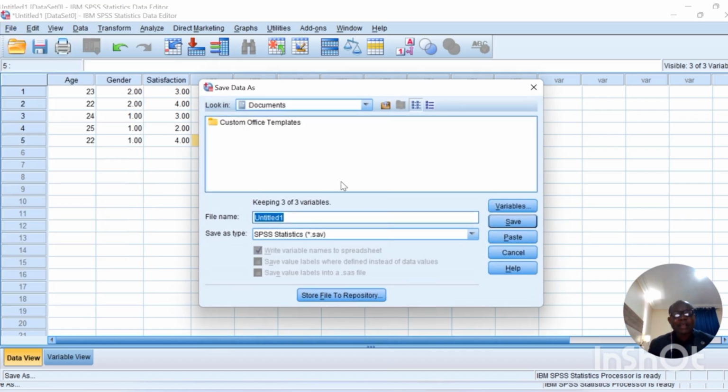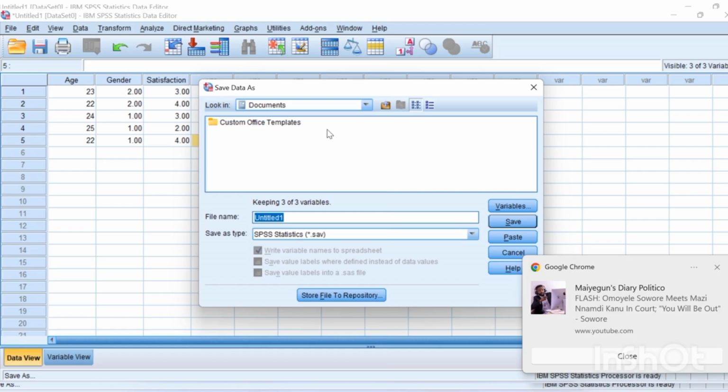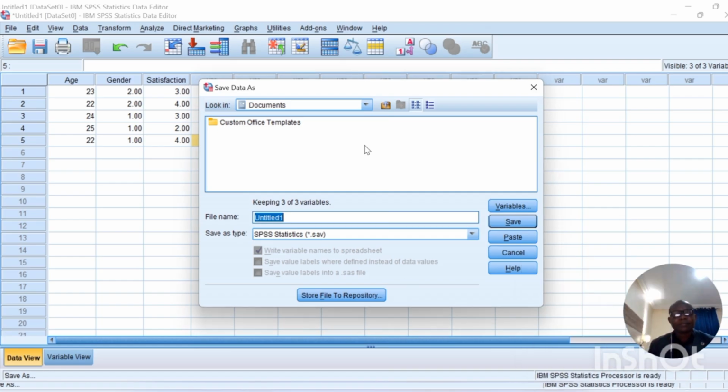Then it's important you decide where you want to save your file. If you want it in documents, then you go ahead.